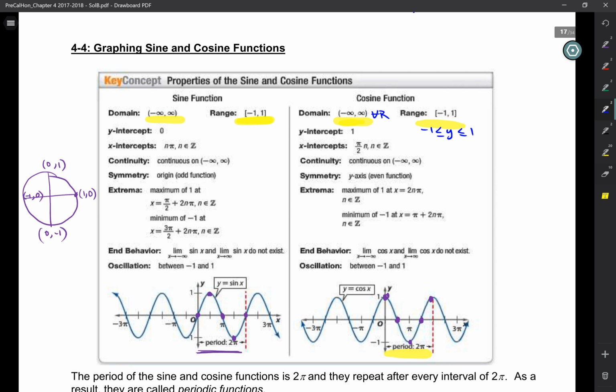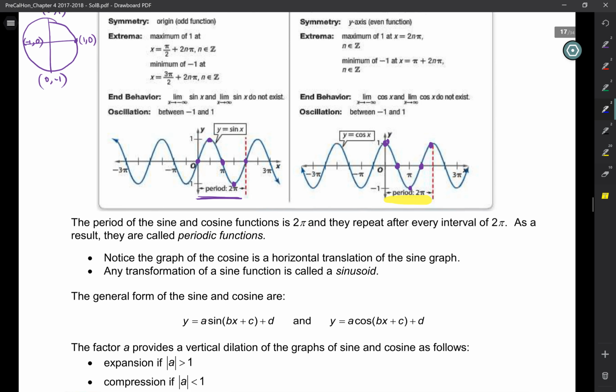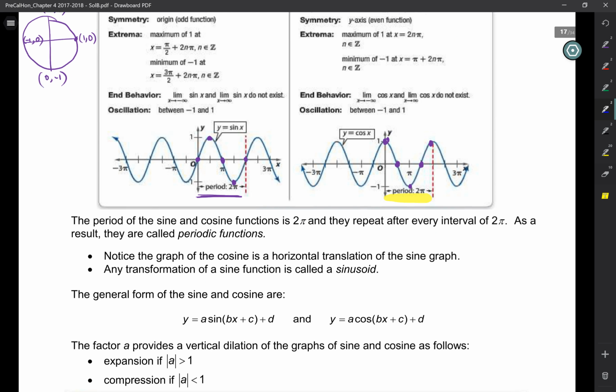Okay, so what if you see the sine graph here? What if this was a movable graph? And what if I were to somehow hold on to the sine graph and pull it to the left a little bit? What would it look like? Well, no, the whole thing moves. I'm not stretching it, I'm physically moving it.